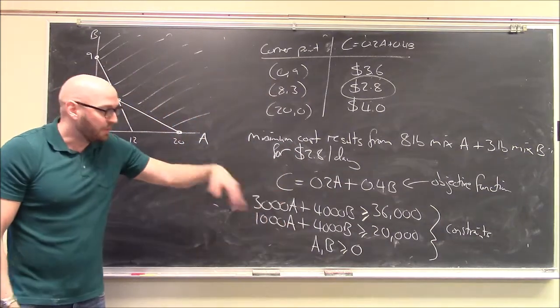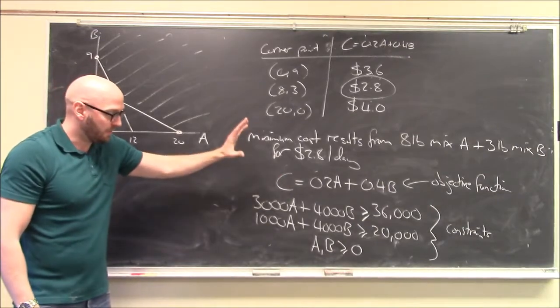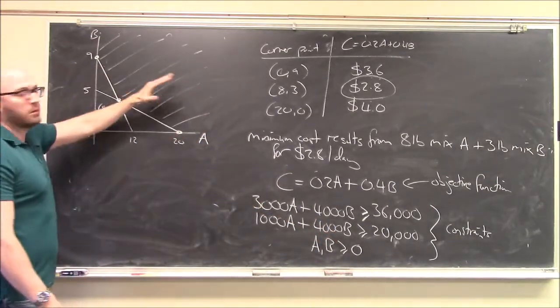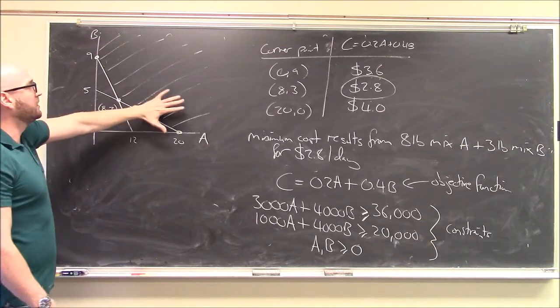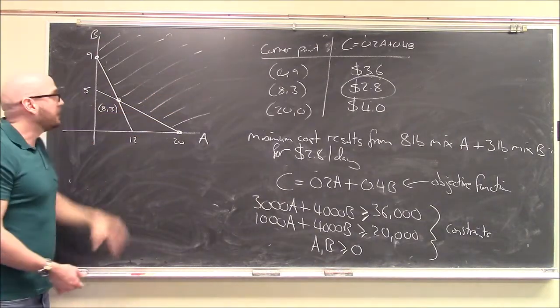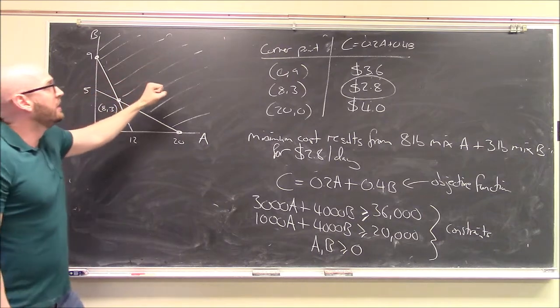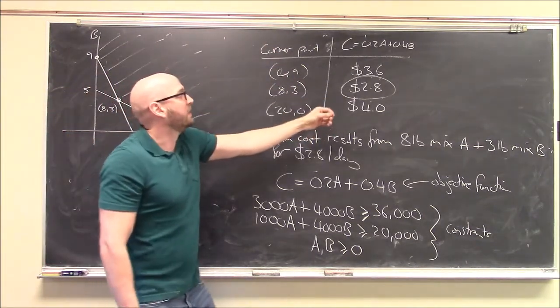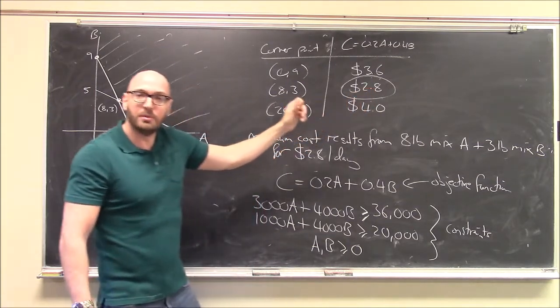So we skipped all the work. We've already solved a few of these linear programming problems, so we skipped all the work in sketching the feasible region. But go through it and sketch the feasible region. You should get this. And from here, it's just a matter of, okay, I know a minimum exists. I'm going to evaluate the cost function at all the corner points. The smallest value I find is the actual minimum value.